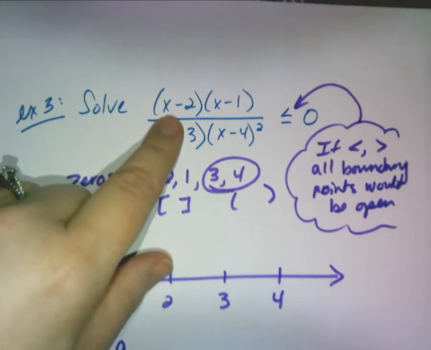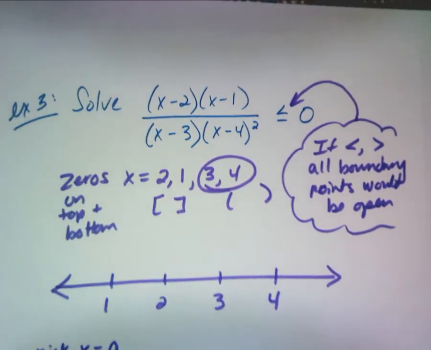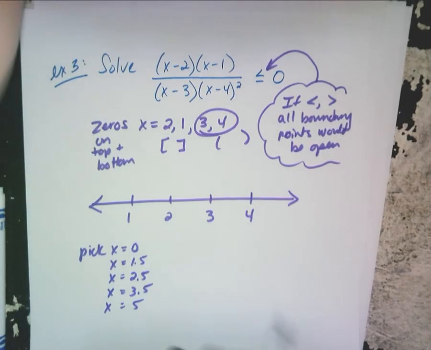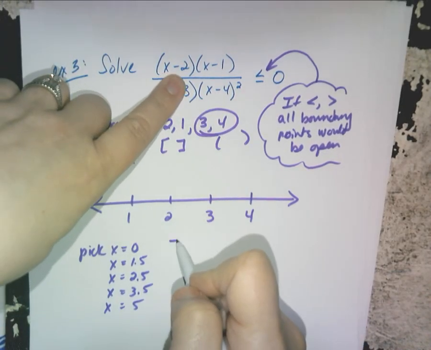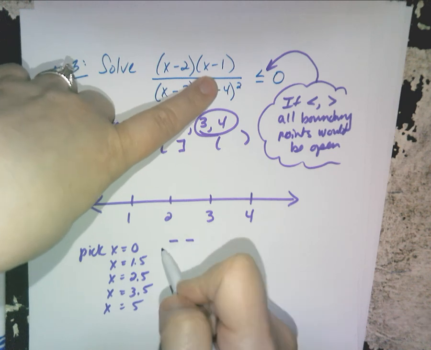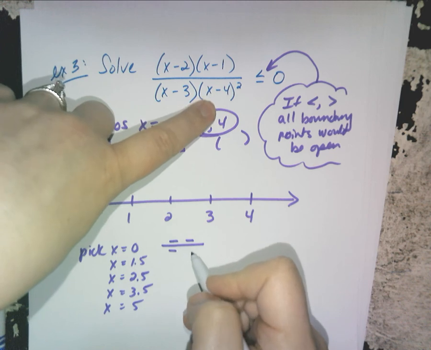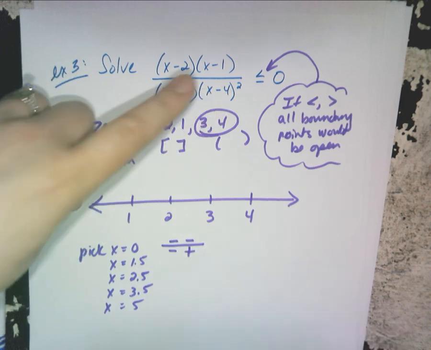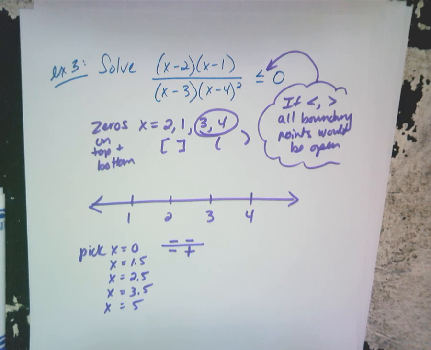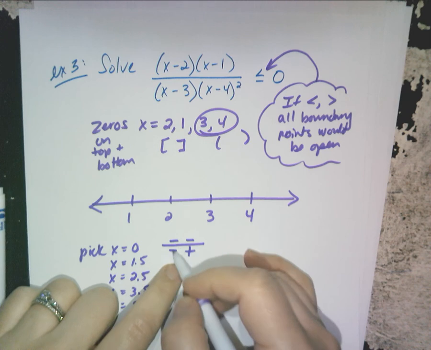Okay, so I'm going to put 0 here, and let me zoom out here so you can see what I'm doing. If I put 0 here, I would have a negative. If I put 0 here, I would have a negative. Divided by, if I put 0 here, I have a negative. But this last one, we just talked about it, is always, because it's squared, positive. Now, in mathematics, whether you're multiplying or dividing with 3 negatives, 3 negatives is odd. An odd amount of negatives is always what? Always negative. An even amount of negatives is positive. So an odd amount of negatives means it's negative.